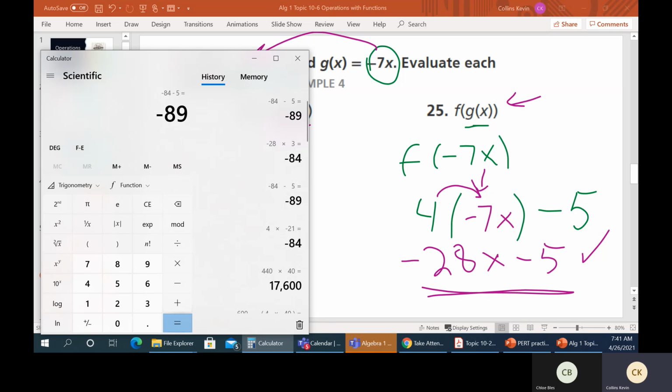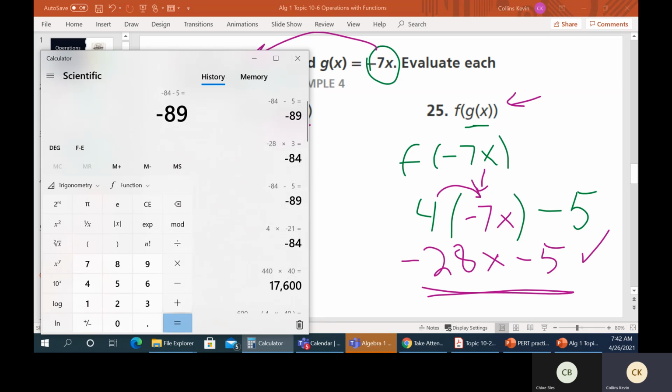Okay? So the point is with this, once you get a rule of the composite, you can plug in any number and get your answer right away. Or in the last one, we kind of had to do this two-stage thing. So if we have this guy, this is like putting our two machines together, okay? And we would feed in the 3 on one side and we would get the 89 out the other side. So it's kind of like cutting out the middleman.